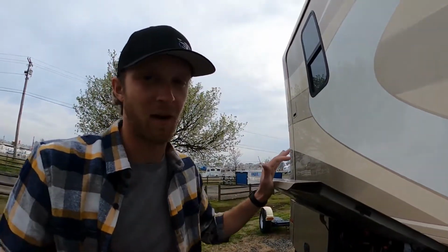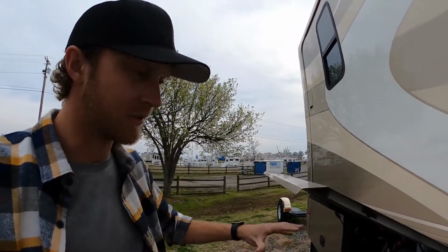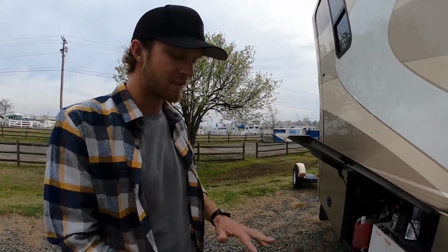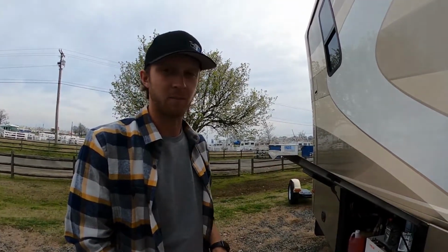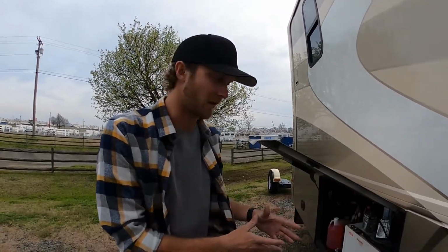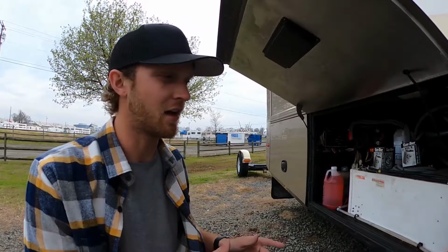To me, the coolest things about a Class A motorhome in modern years is that they have really neat heating systems. Right here is called an Aquahot, and it actually heats our motorhome. It's where the hot water comes from, everything that requires any kind of heat. So it's really simple and it's all in one spot. I'm going to have a video out later because I've had to play with this quite a bit and I've learned a lot. For someone who may be scared of it or wants to learn how to do some of the work themselves, I'm going to show you how to do some of the basic stuff.